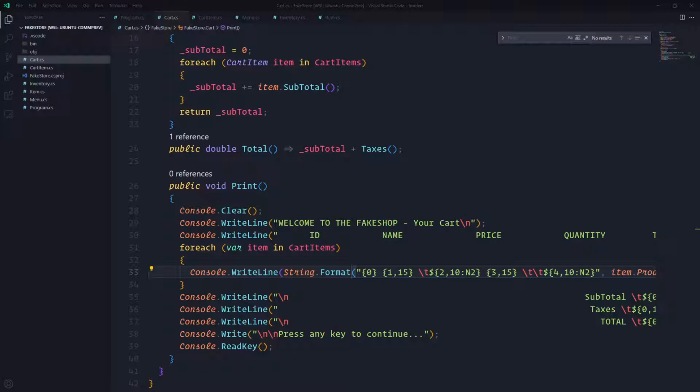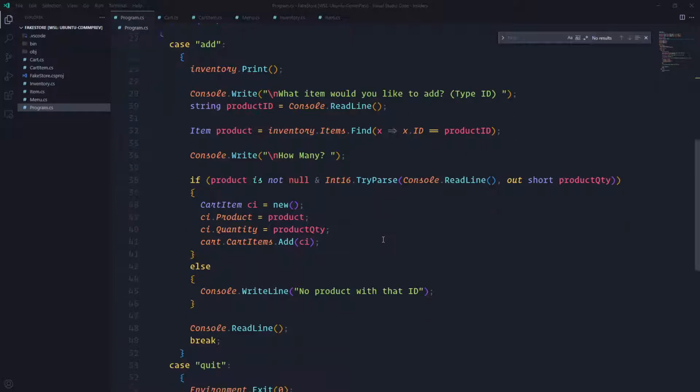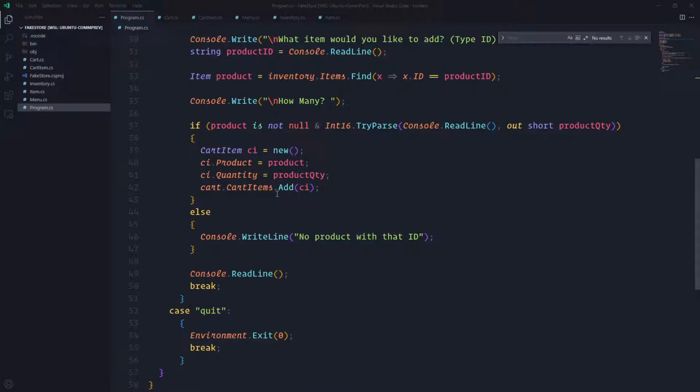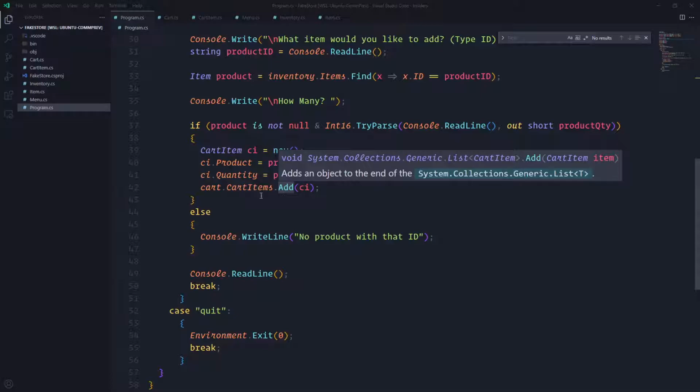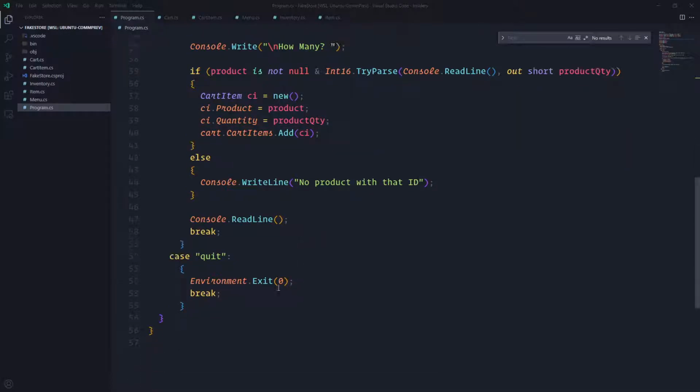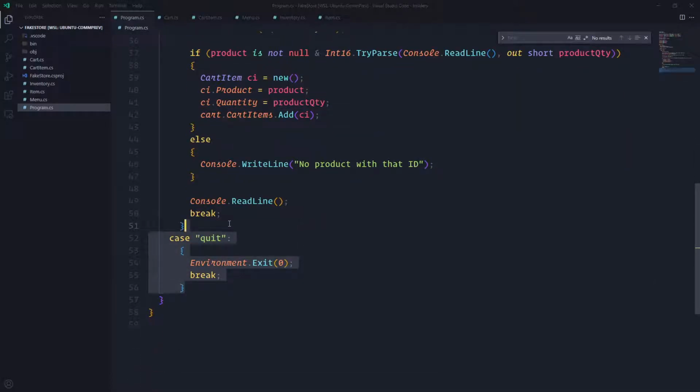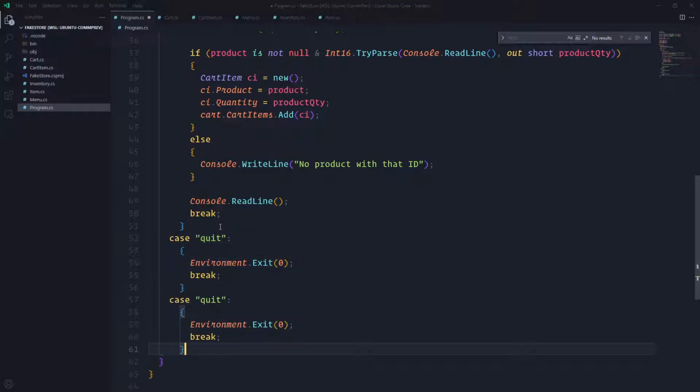And in the show element, well, it will go over here. Cart items add is already working, perfect. So now we can actually create the show element, and let's put it over here. This will be show, and in show it will be something as simple as cart print. Right? And we have it like that.